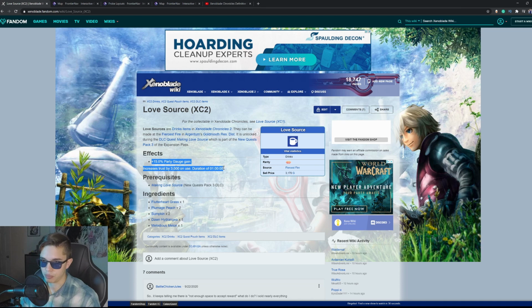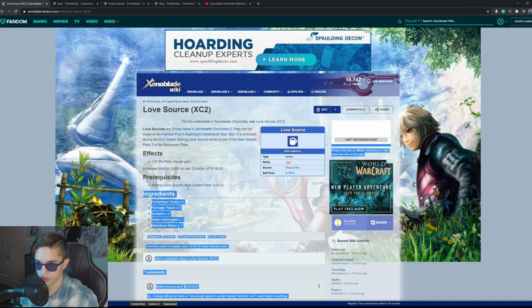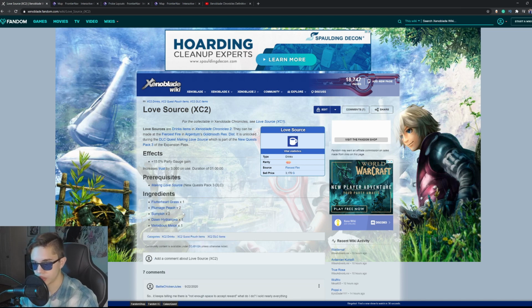15% party gauge gain, plus increases trust by 3,000 upon use for a duration of an hour. This is really awesome if you want to increase your affinity shards really, really fast and just blow through them. But in order to do this, you have to be able to travel to Tantal, and you need the DLC quest pack, which it's talking about here in this prerequisite. It'll also tell you the ingredients of whatever you're looking up.